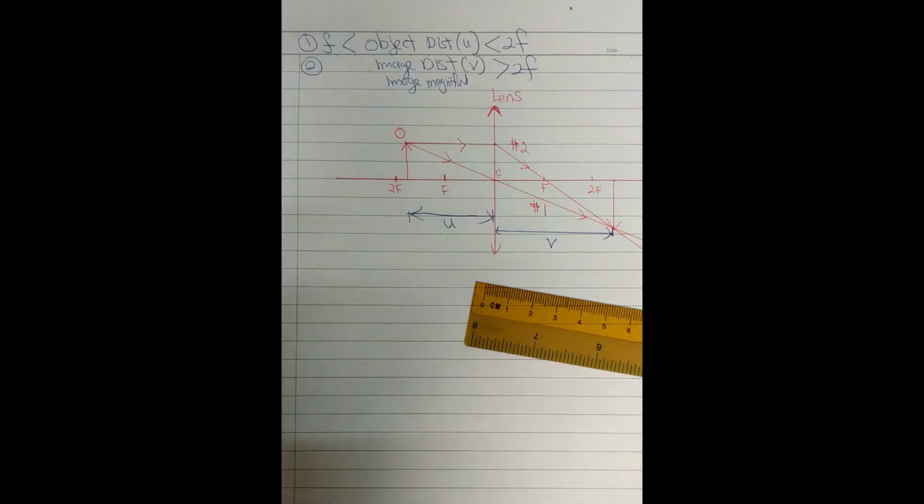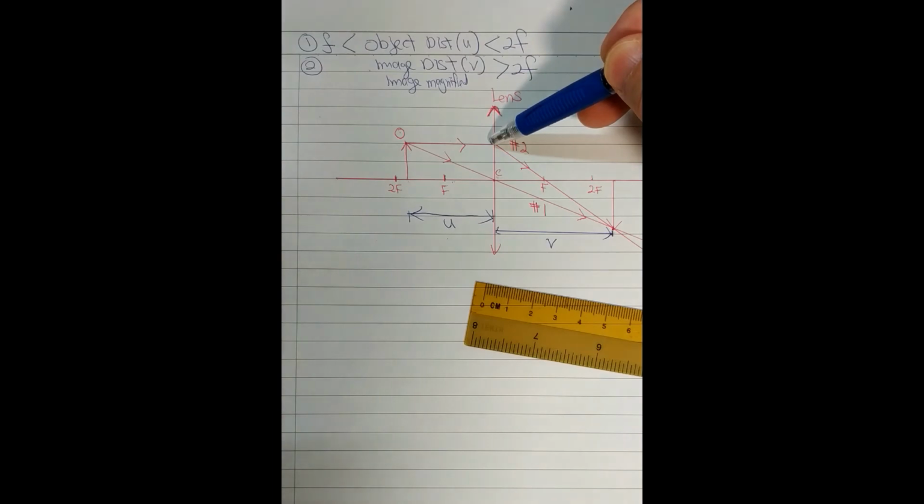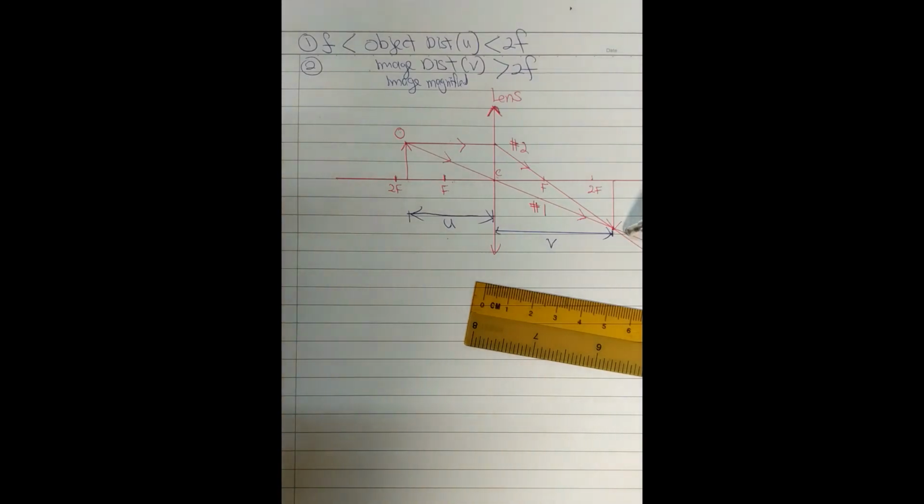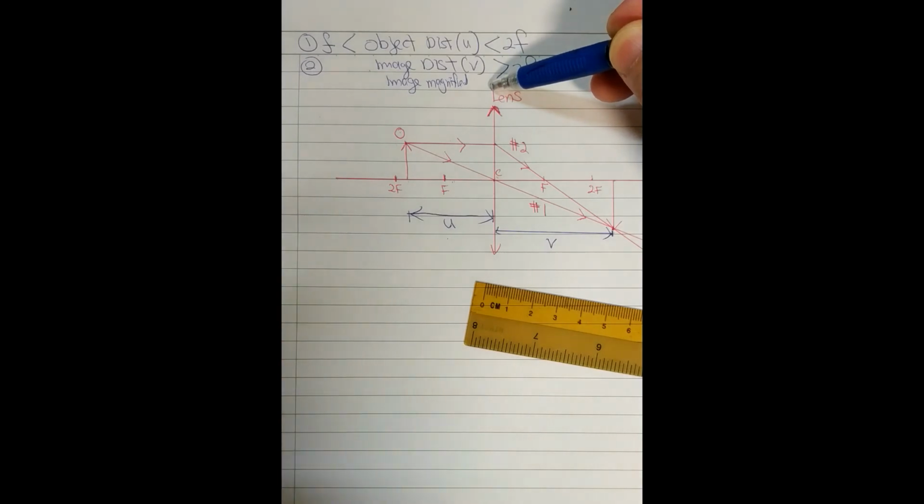But do take note, sometimes because of slight carelessness, your ray 2 might not be 100% parallel, or maybe your ray 1 might be shifted away, it might not be straight through, so the image formed might differ. In this type of case, it's your duty to amend the ray diagram, to tweak it, to make sure it is the correct ray diagram. How do we know your answer is wrong? Because I know that the predetermined answer is more than 2f and is magnified. So there are various checkpoints that you can do. Please double check.